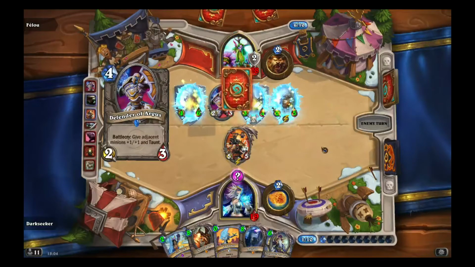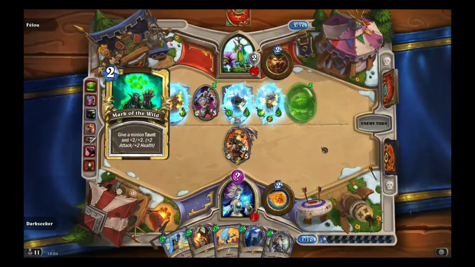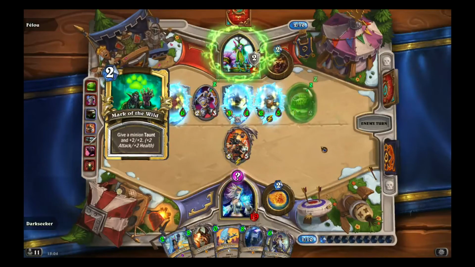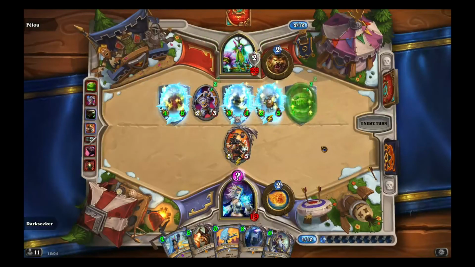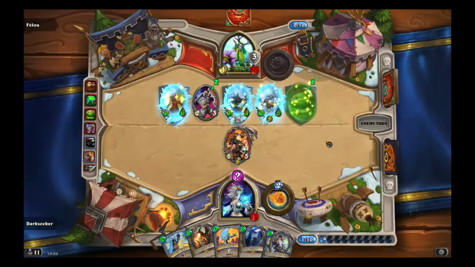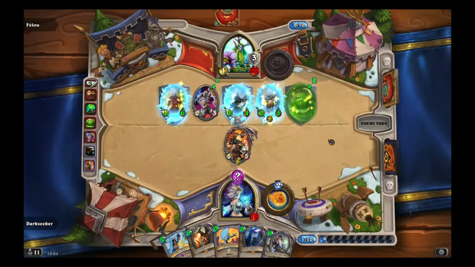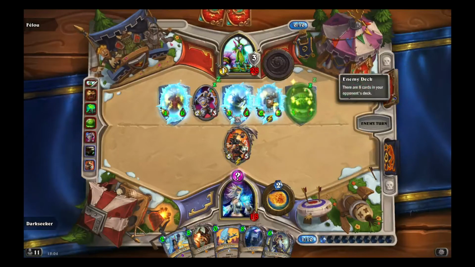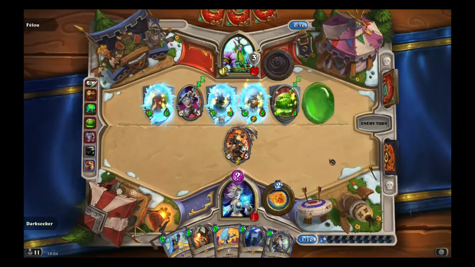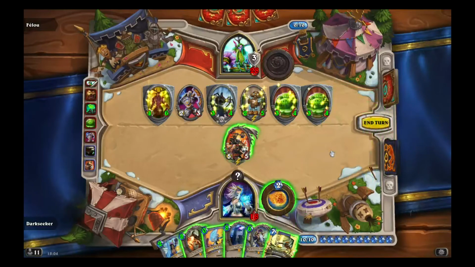Okay, he's got the Defender, sure, and the Ooze. And Taunt. More Taunt. Wow. Incredible. Sure. Okay. We have the Ice Block in hand, though. We have an Ice Block in play as well. So how scared am I here, really? Oh, that's huge. That's absolutely huge.